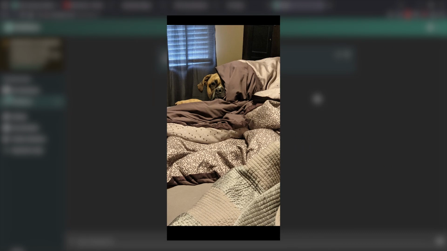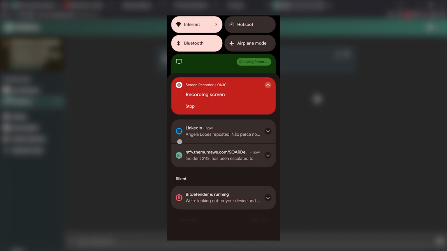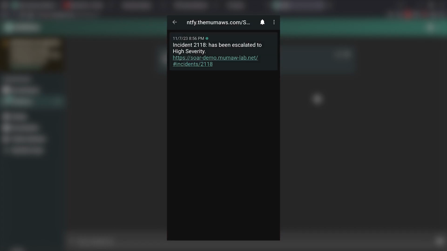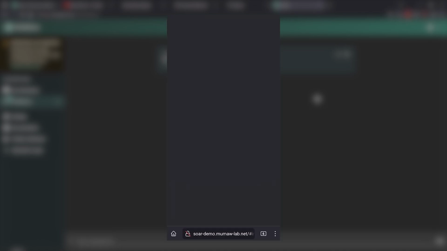Now what I'm going to show is my Android phone. As you can see, my dog right there is poking his head out. But what we're going to do is I am going to click the notification there. Oops. And you can see that it brought me into my notification system here. And from what I can see here, I got that notification. I can also click this link and it will take me straight out.